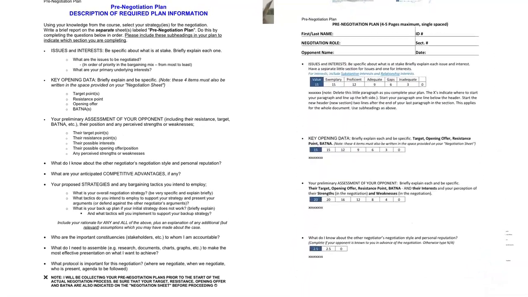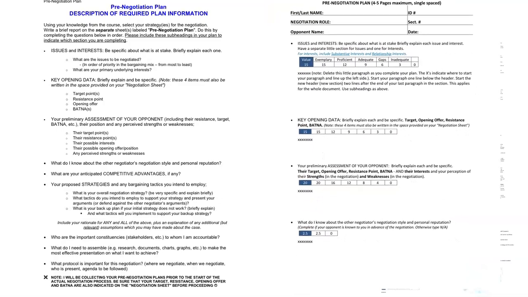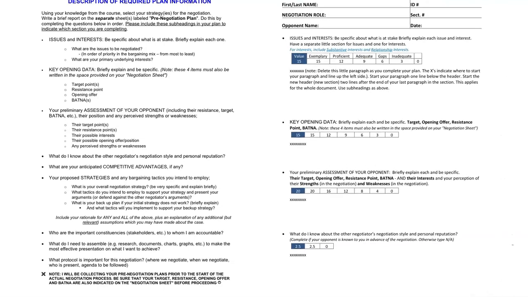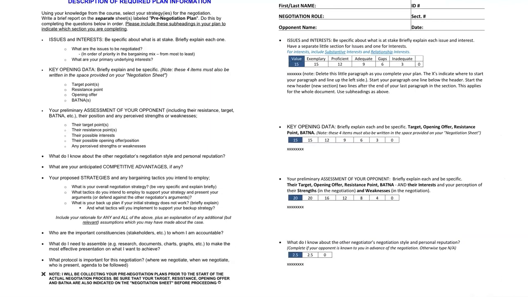So let's first look at the template and see where the different components from the guide get written into the plan template itself. So we have the guide here on the left, and I'm going to bring up the first page of the negotiation plan template. And I'm just going to draw the connections here. I'm not going to show you a whole detailed plan yet. Let's just see where things go and how to use the template properly.